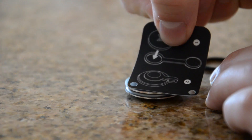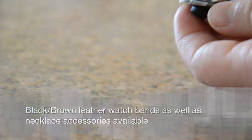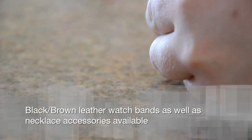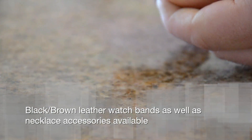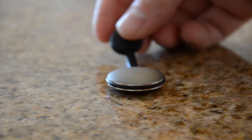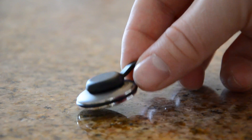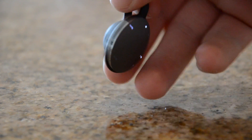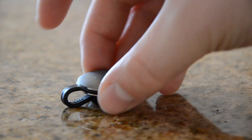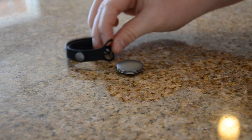The first way you can wear the device is through the magnet — keep it away from computers, pacemakers, and so on. It's basically just a magnet with a piece of silicone that attaches to the back of the Shine. There's a ring that goes around the edge, which is how it attaches to all the accessories. This does worry me a little — I don't know how durable it'll be long-term, though so far after a few weeks I haven't had any issues. They say it's built to be pretty strong and rugged.